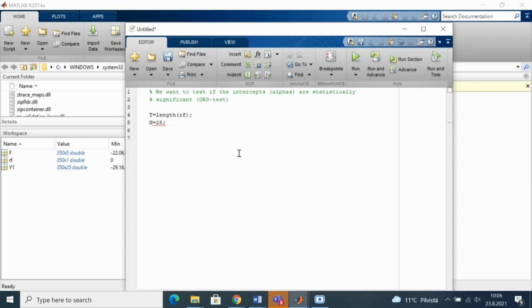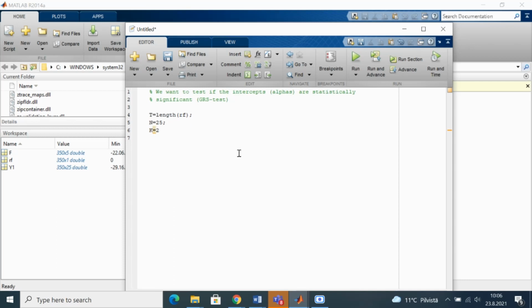You remember from the whiteboard we had only 2 test assets, so capital N was 2. Also remember from the whiteboard we were considering the CAPM as a pricing model where we have just one risk factor, which is the market factor. So we had K is 2 because we had 2 parameters in each equation.